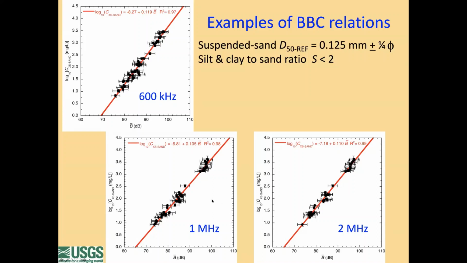Now, I just want to use this as an example here. It'll vary between frequencies, but as you get coarser and coarser sand, not this size, the points would drift off to the right in this space. Finer sand than this size would go to the left. That effect is greater at the 600 kilohertz frequency and lower frequencies than at the higher frequency, for reasons I'll show in the next plot. Also, if you have much more silt and clay in the water, you get points that drift way off to the right. So this is almost no silt and clay in a very tight sand grain size distribution.